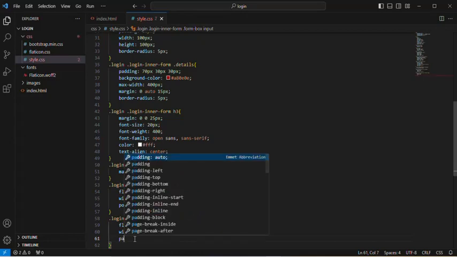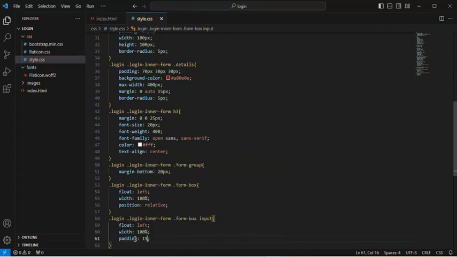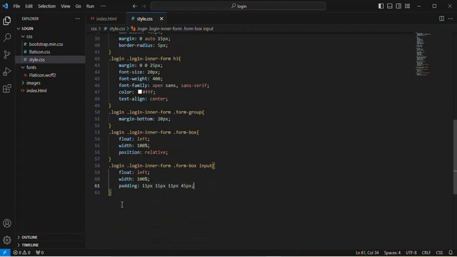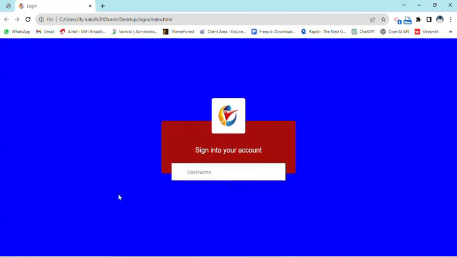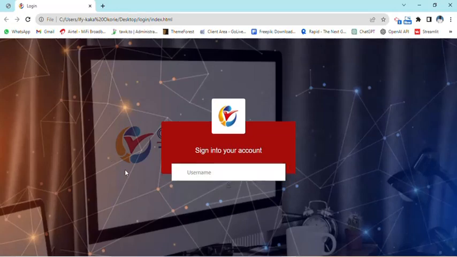And we're giving it padding of 11 pixels, 15 pixels, another 11 pixels, I think this is the bottom, and then 45 pixels. And that is that for this one. Let's check what we have now. If you refresh, you look at it now, it's coming out.